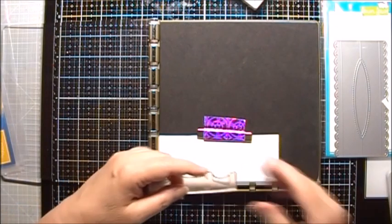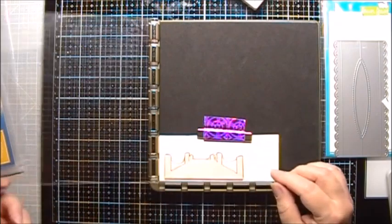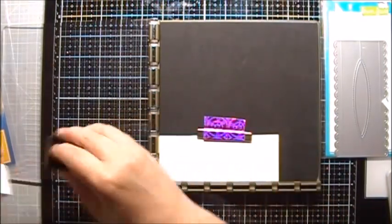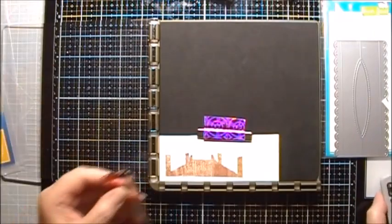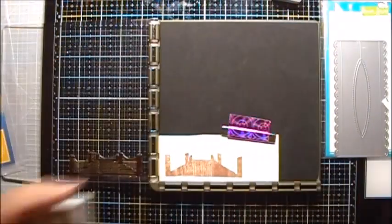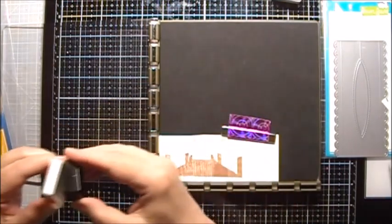Okay, I'll start with stamping the bottom layer of the dock, and I will use the sandstone that came with the kit. Okay, next we'll do the second layer of the dock and do the cocoa.